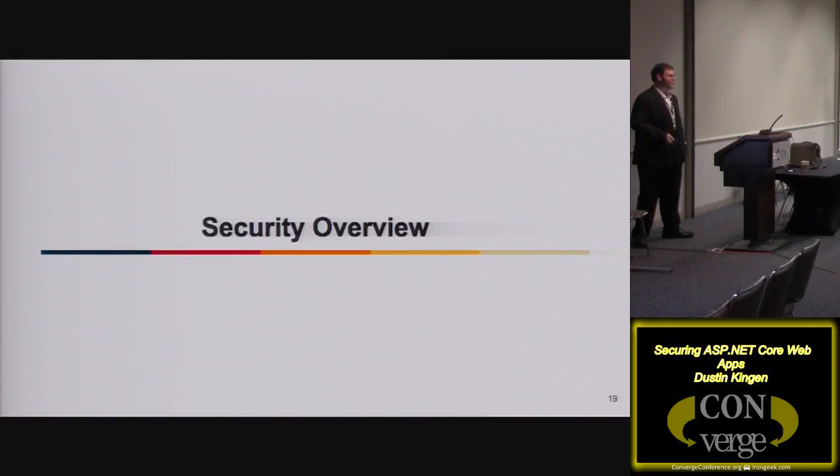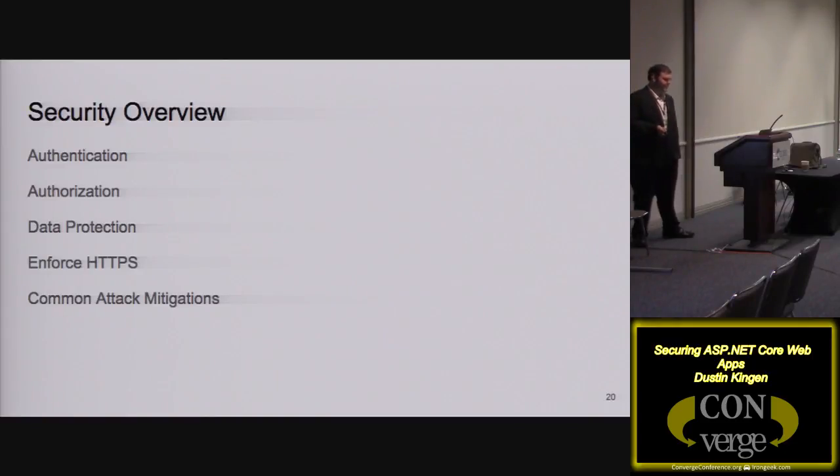All right, now let's get into the meat of the presentation. How do we go about securing our applications? What are good default ways of doing that? So in this, we're going to take a look at some of the authentication strategies that exist in ASP.NET Core. We're going to take a look at some of the authorization strategies. So we have authentication, identifying who you are. Authorization, what can you do? Then we're going to take a look at data protection. How do we make sure that our cookies are encrypted? How do we make sure that our user data is encrypted?